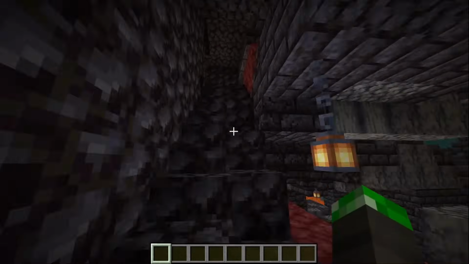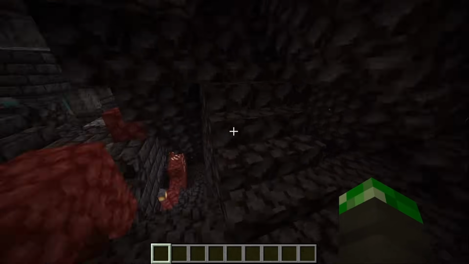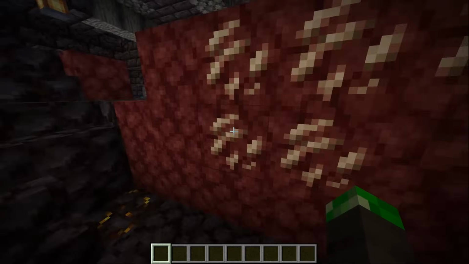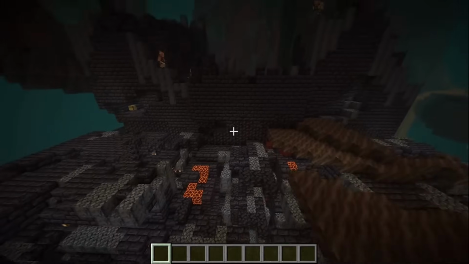Basically, this chest is right next to the staircase which leads up to the ramparts, and it'll have some above average loot here, like mostly gold, but it can have netherite upgrade templates as well, and there might be some gold blocks scattered about.